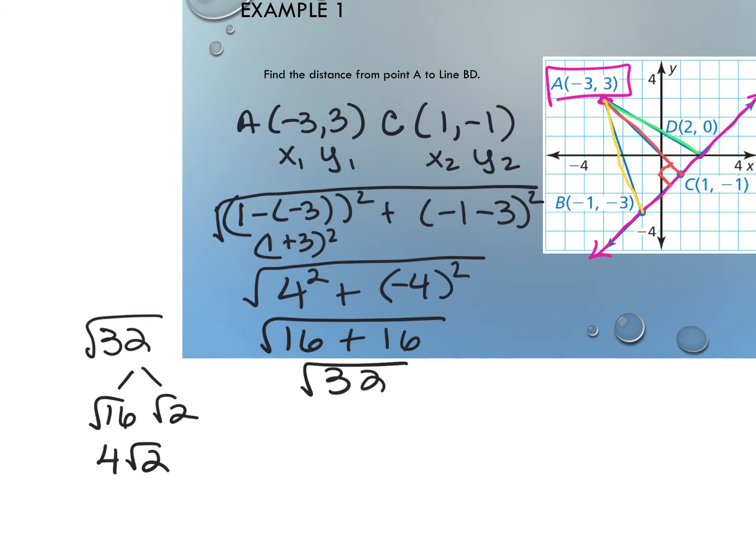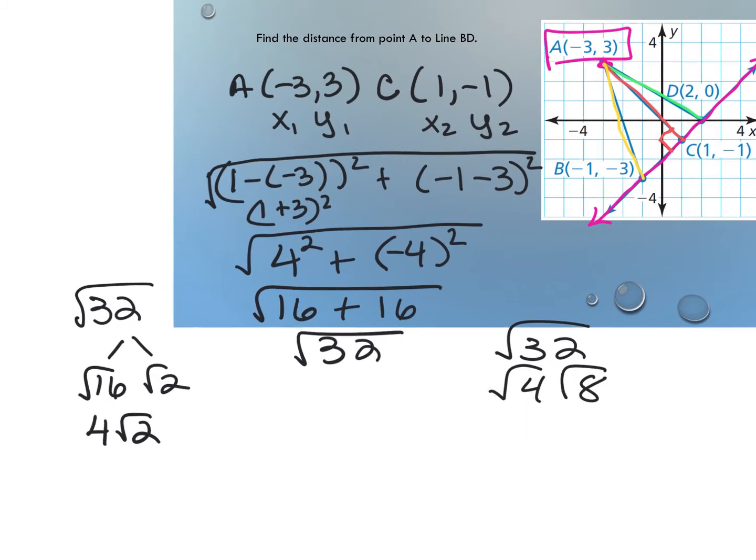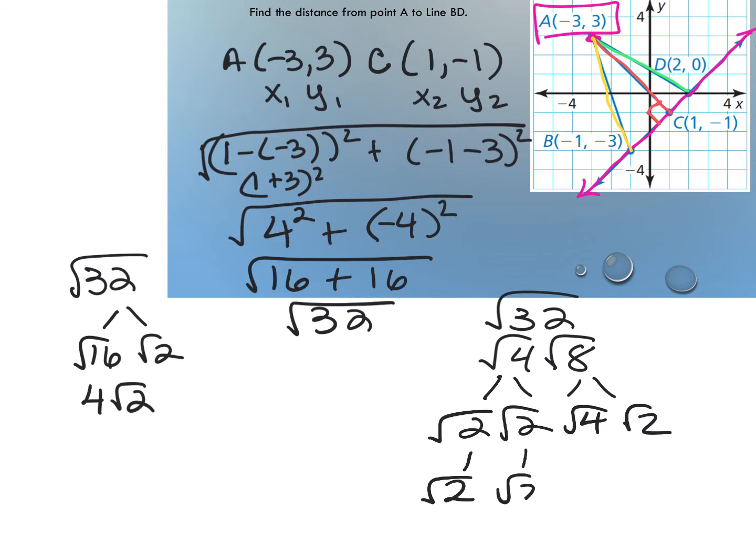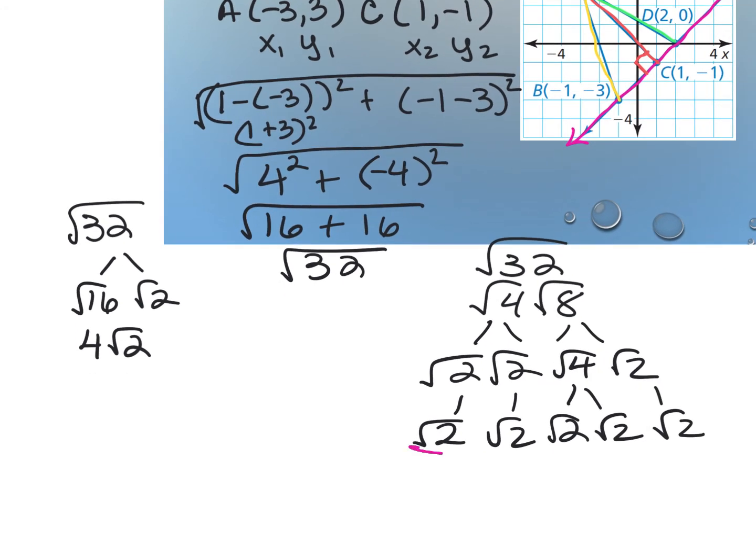However, let's say instead you decided, well, I know that 4 times 8 is 32. Then here, you might want to go all the way down to prime. Again, you could have also taken the 16 times 2 down to prime as well. Again, whatever you're more comfortable doing. I like to keep writing my primes all the way down so I don't forget about anything. Once I have all prime numbers, now I look for the pairs.